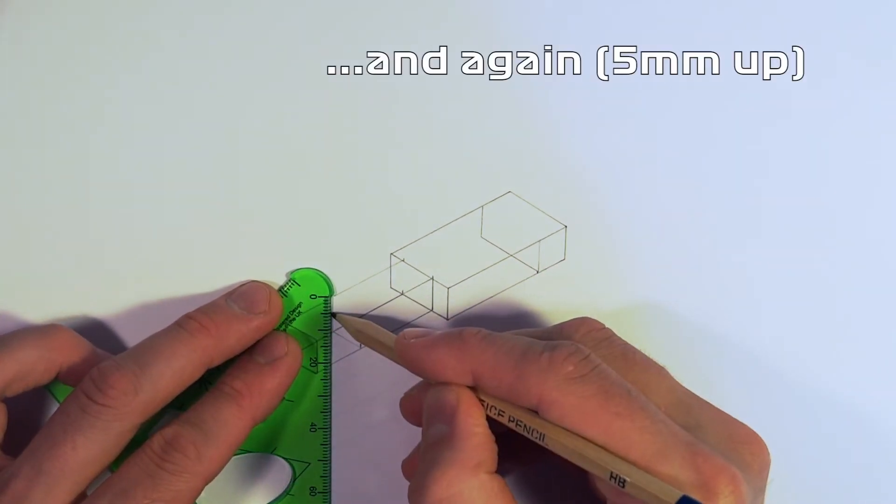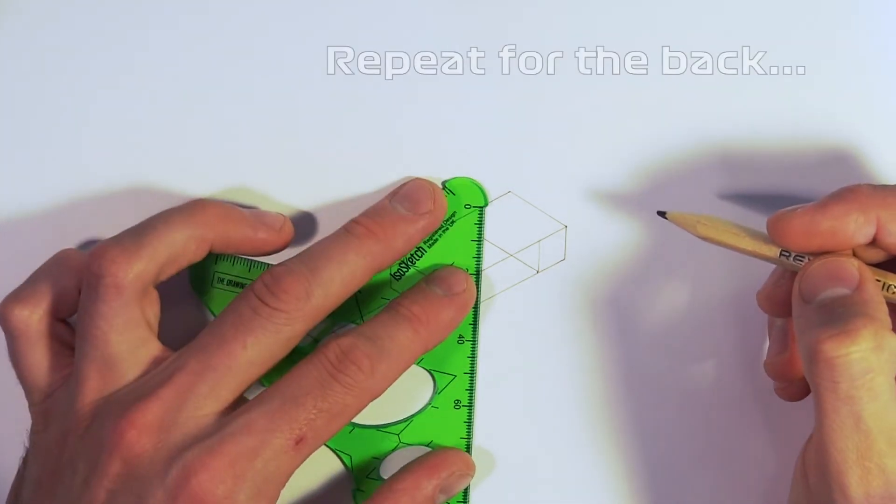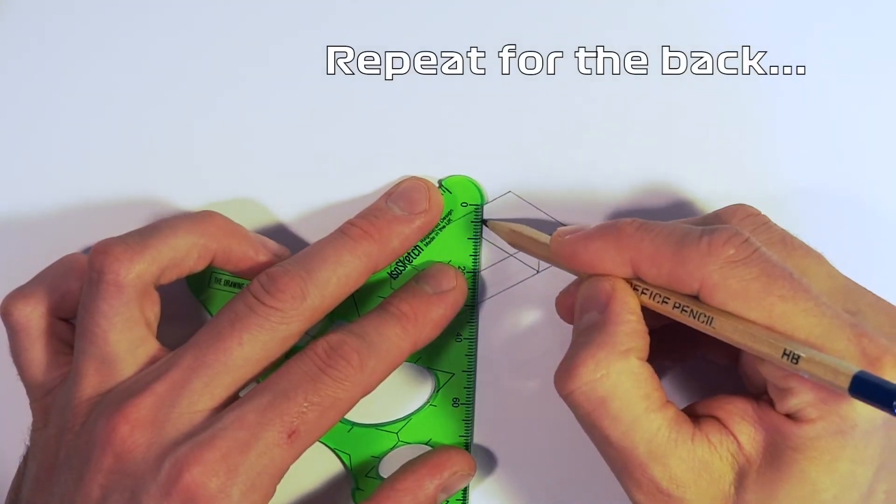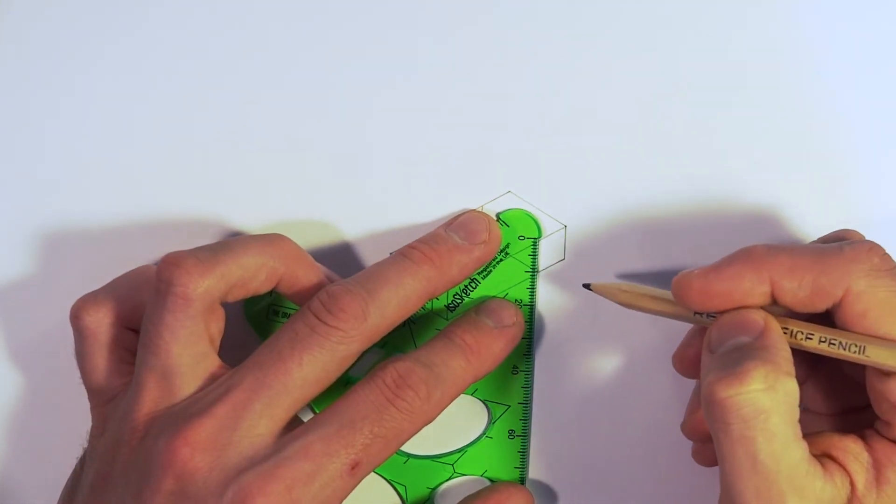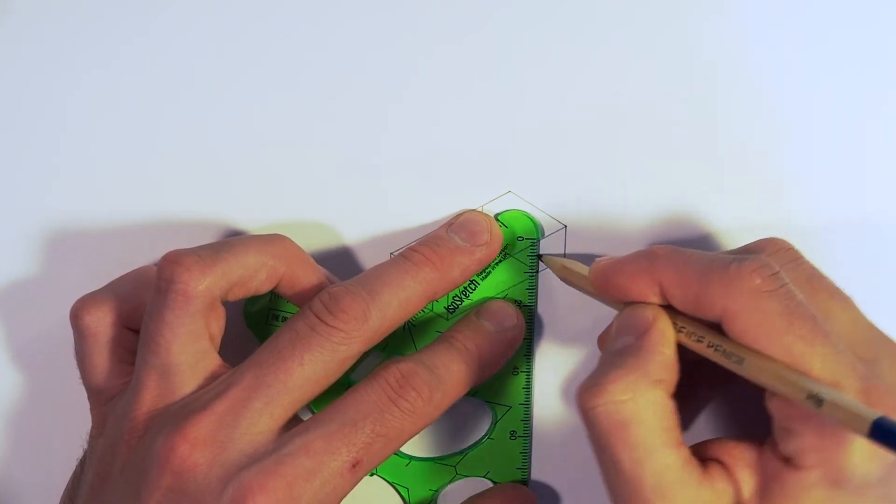Okay, find the middle of this line here, so that's going to be a five millimeter dot, and find the middle of the second line. Repeat this at the back, and this is where our axle holes are going to go through our chassis. So we're just finding the middle of all those four lines.